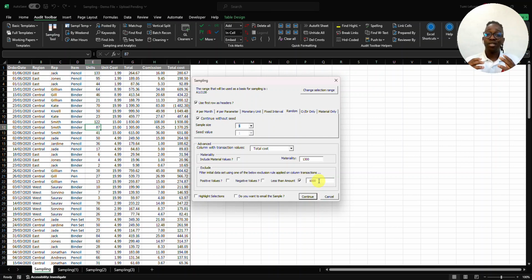That allows us to work with our data set a lot more, and to apply a lot more filters onto it before we start sampling.